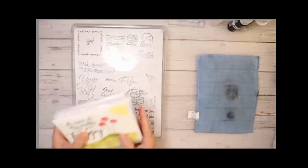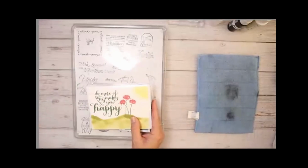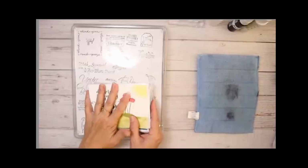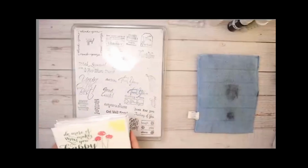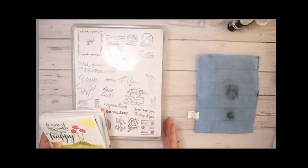Even if you're not making cards, I'm going to be showing greeting cards because I've used it a lot for that. But if you are doing any kind of art journaling or mixed media, stencils, stamps, and ink are always a wonderful addition to any mixed media or art journaling. So think of it outside the box, if you will, or outside of the greeting card. I'm just showing you because this is the history of how I've used it most, and so I can show you the most options there.